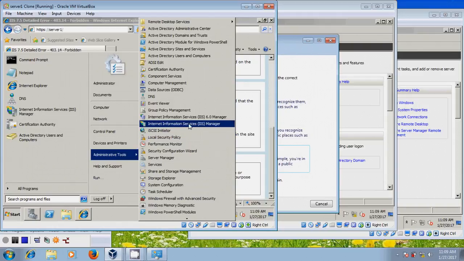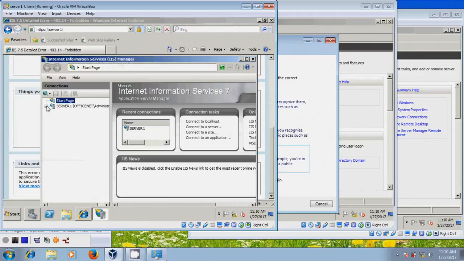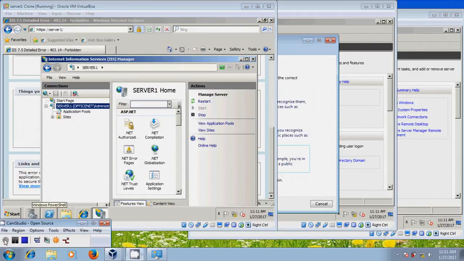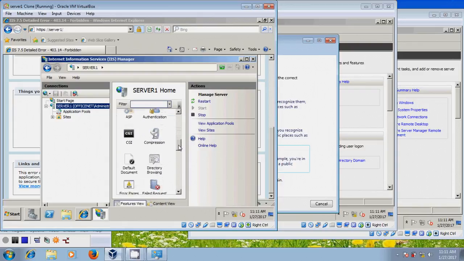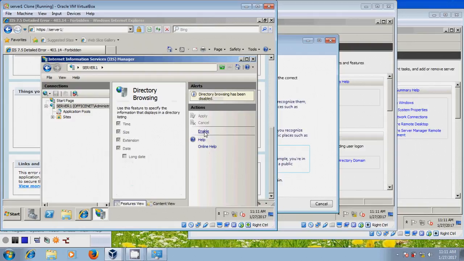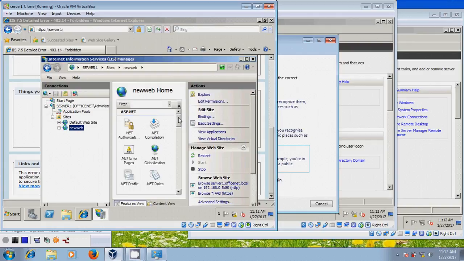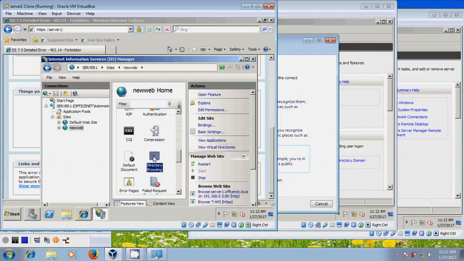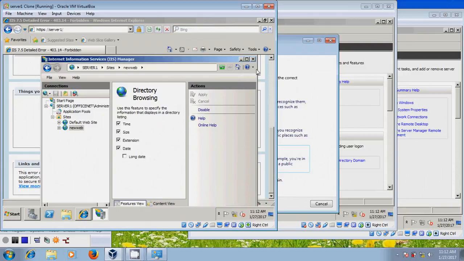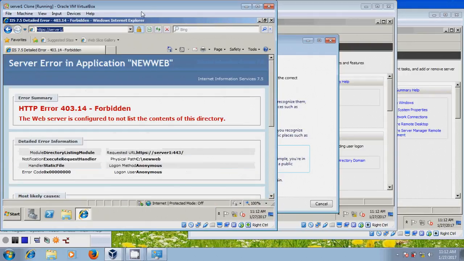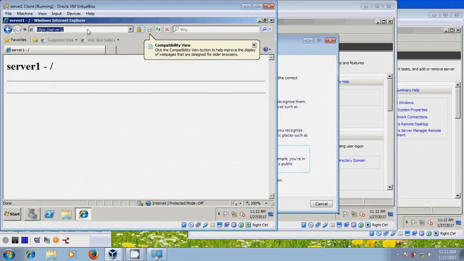Open IIS manager, scroll down, directory browsing, enable this, come to sites, new web, directory browsing, OK, now close this. OK. https, officenet dot local.